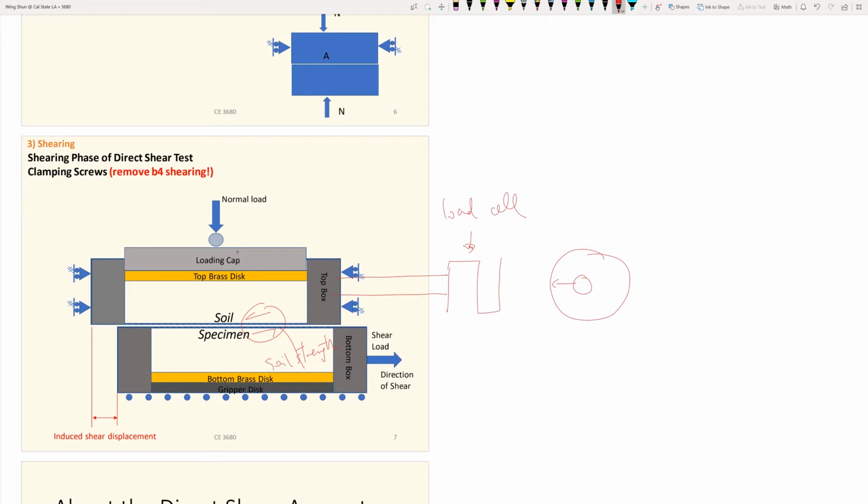So whatever you measure from this load wing represents the soil strength, and the soil strength depends on the shear displacement. So if you plot this out, this is the shear displacement, and this is the shear strength. If you plot at different displacements, you keep reading your dial gauge, and then you get different data points. So this is how you develop the stress-strain curve based on the setup. Because actually, this is shear strength, or what you recorded as the load from the load cell. And if you divide the load by the area, that gives you the stress.